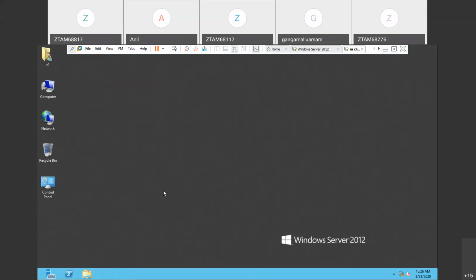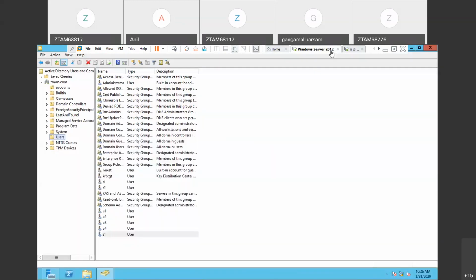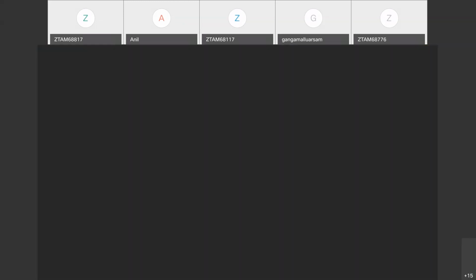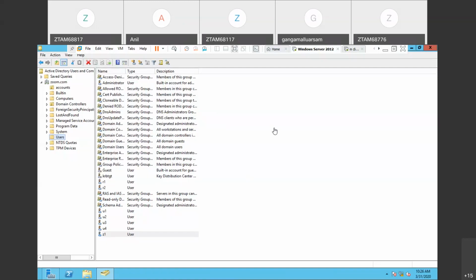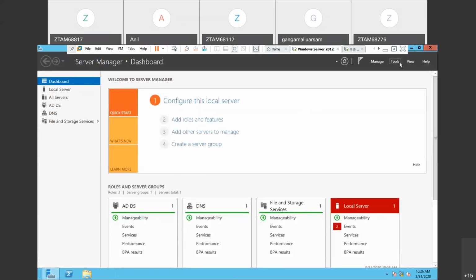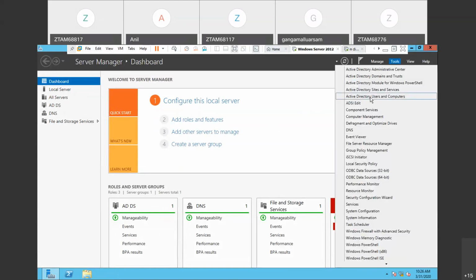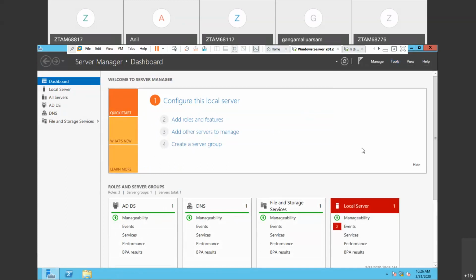Now same time, if you want H1 user we have created to log in into the Zoom, means you can do it like this. You need to give him the local logon permission in Zoom. How to give, you know. I'll just repeat. Now I'll go to the, this is my Zoom. Go to the which console to give the permission, GPM console.